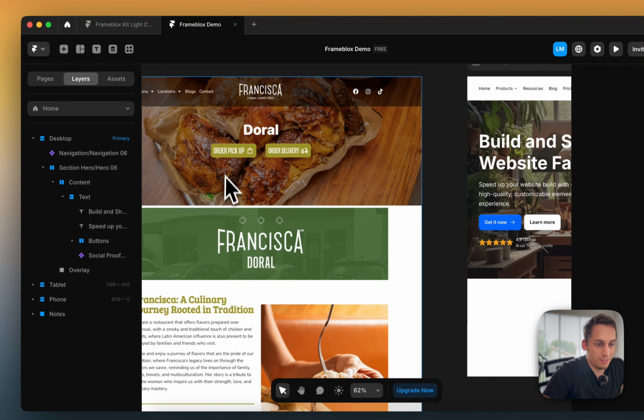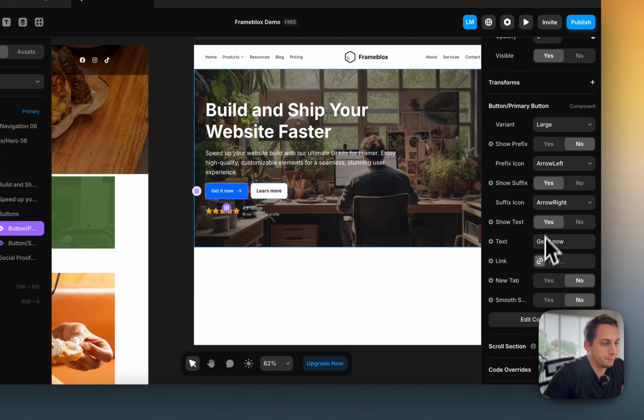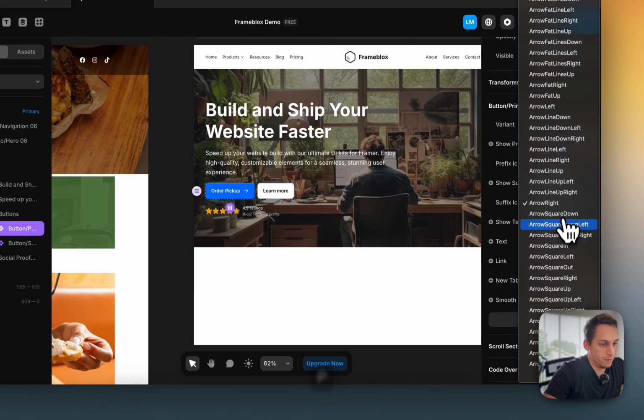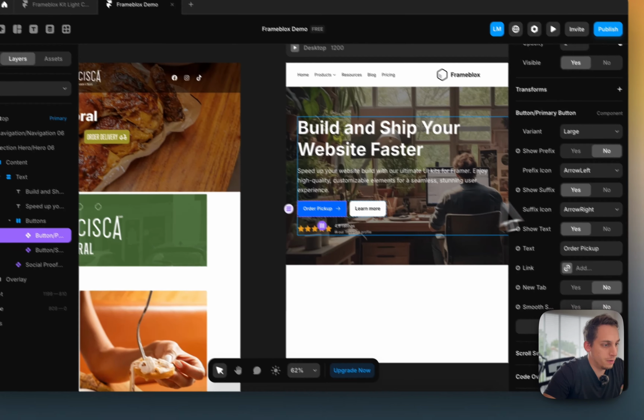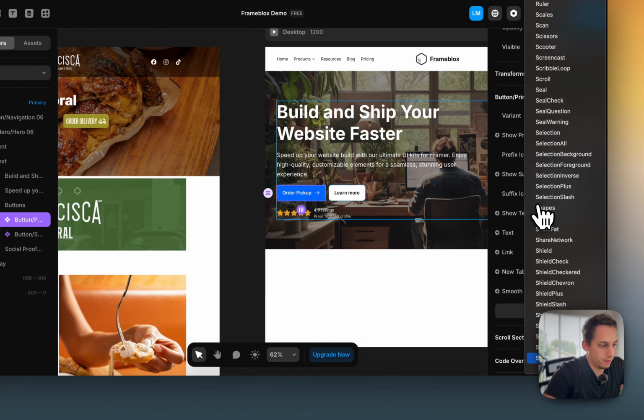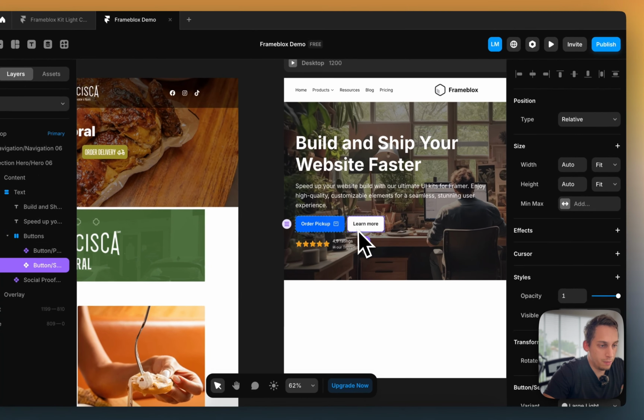And then we have, for example, order pickup, order delivery. So we can make it like this, order pickup. And we can even add like an icon, like a shop. Let's see, like a shopping bag. There we go. And then this one can be order delivery.